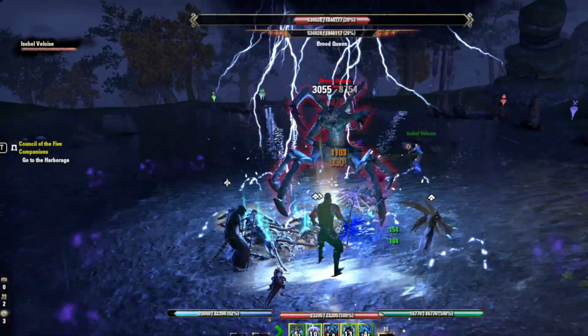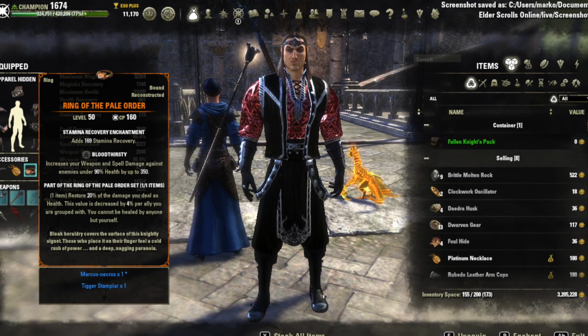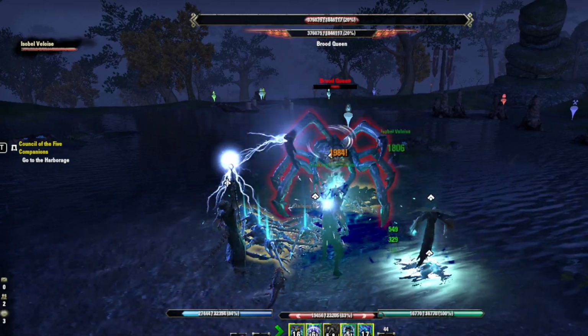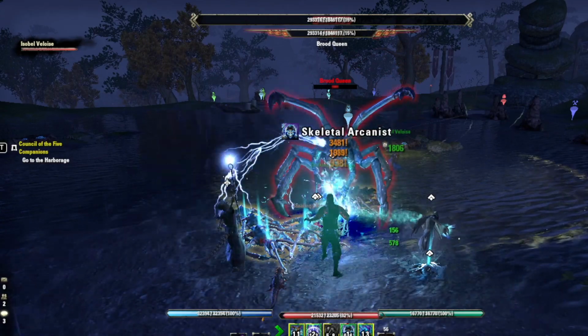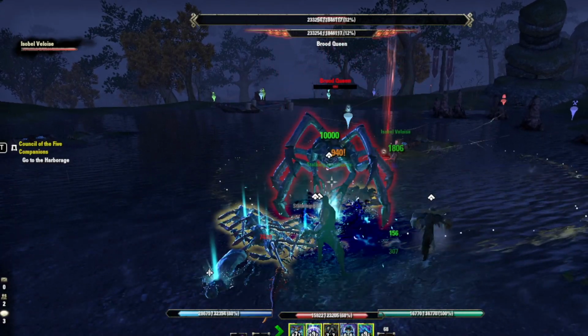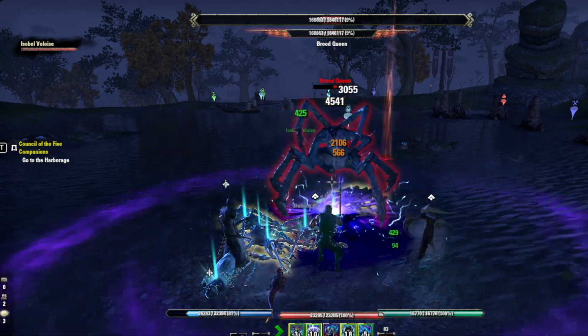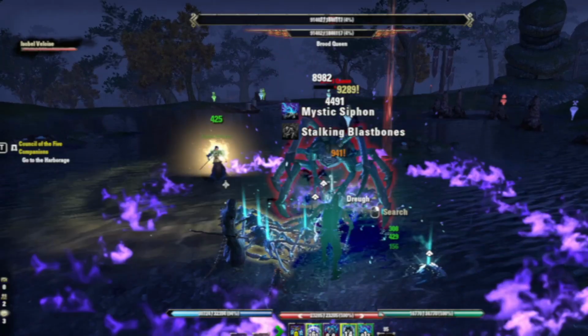First, the mythic I'm using is Ring of the Pale Order. It was all the rage back when it first came out, and now folks are doing one-bar builds with Oaken Soul. That's fine too. I tried both of them here, and frankly, I like the Ropo Mythic better. It restores 20% of the damage you do as a heal, and that works great for us because we're constantly ticking out damage.